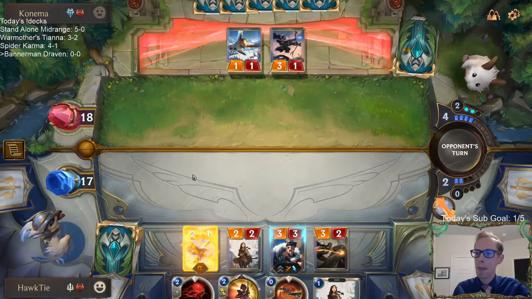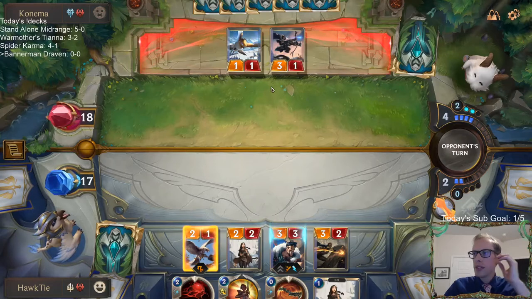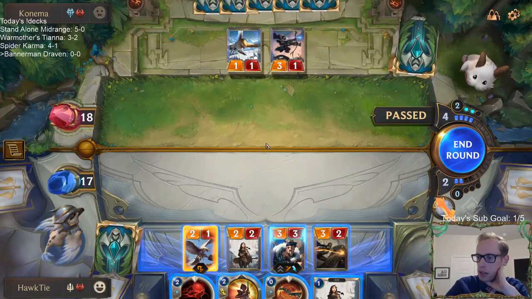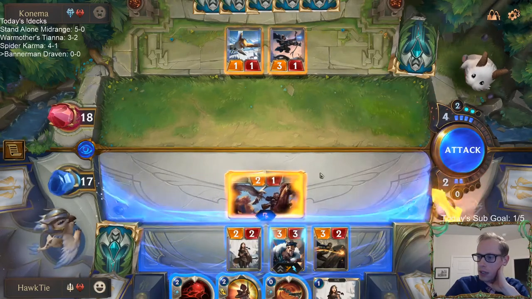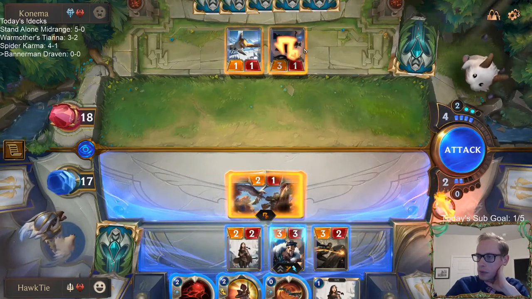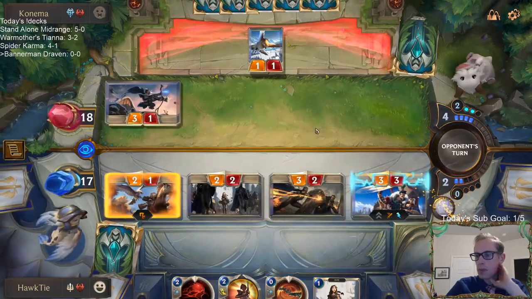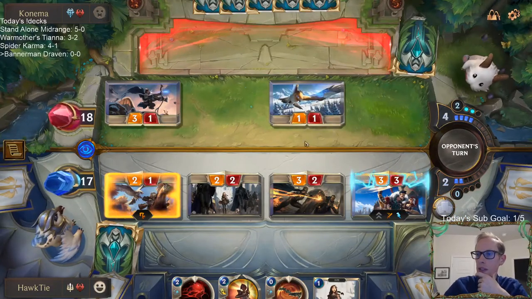Got your back. So Brittle Steel is a card that can be worrisome as far as Draven is concerned. But here we should be good.